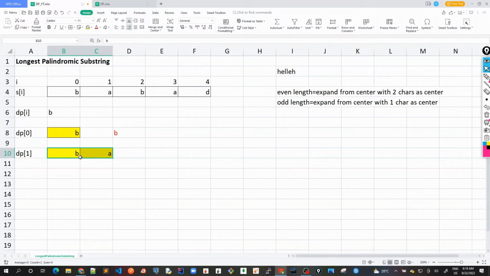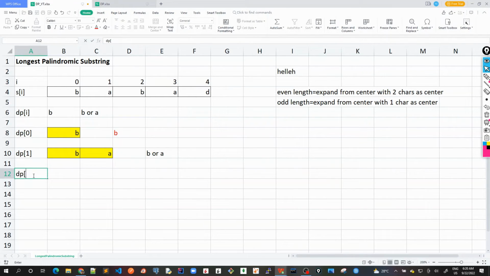It means that we can't have any palindrome of more than length 1. We can only choose character B or A. So for B and A, if given as input, it can be only B or A standing alone, because the 2 characters in the center are not matching. So here it would be B or A.